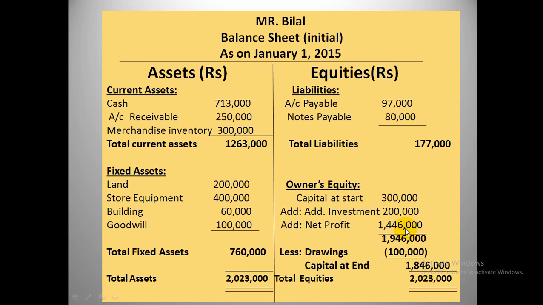Now I am saying this amount is hidden. This is not given to you, but capital at end is given to you. To find out this amount, we can go in the reverse order. It means capital at end should be added with the drawings to find out this amount. And from this total, if we subtract the beginning capital and the additional investment, we can finally reach this point. So we are going in reverse order. In this reverse order, capital at end will be used to subtract the capital at start and additional investment. And when we go in the reverse order, those amounts which were subtracted in the proper order will be added back, and those amounts which were added in the total will be subtracted back.